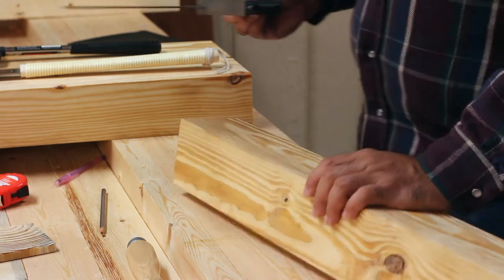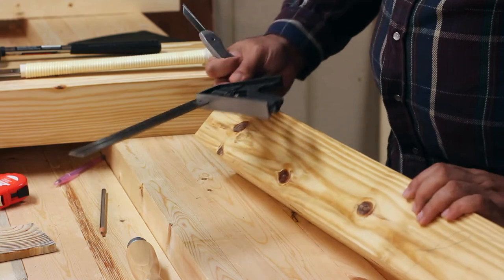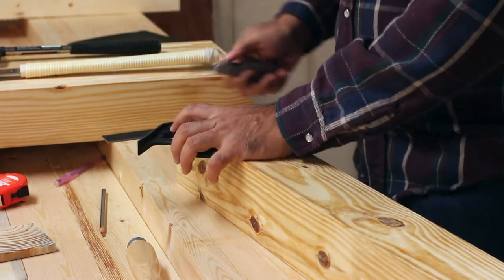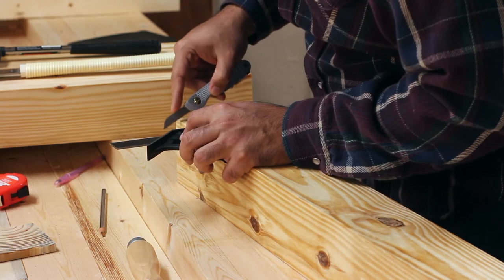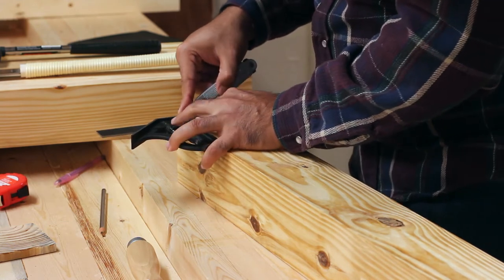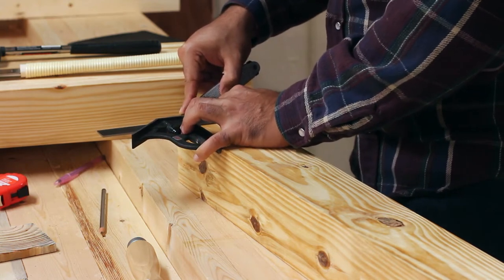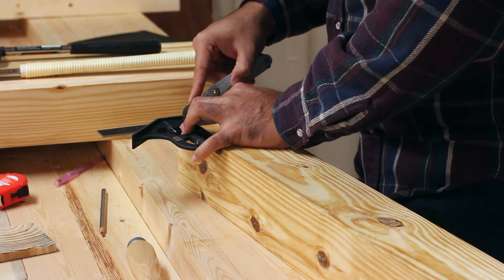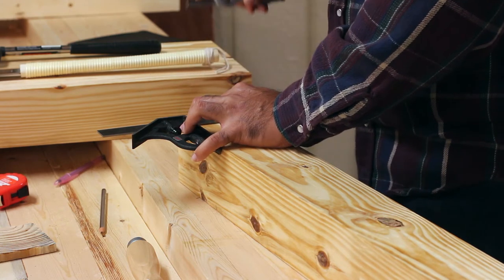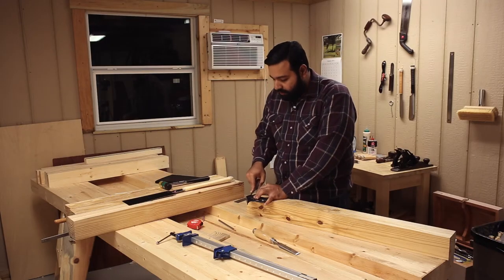Light passes at first and then as heavy as you can go. Now that I've flipped over to the side, you see my face is now on this side. I'm going to flip the square over this way. Find the knife edge here. Put the square up against it. Register the square. Tighten it. Make sure it doesn't move when I use it. And if I had planned all my surfaces right, these two would meet perfectly at the corner.